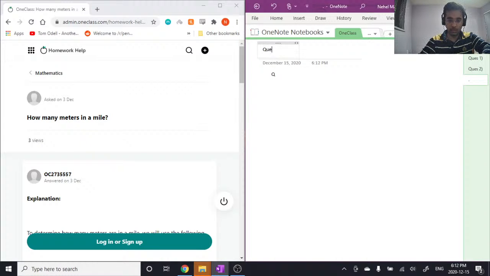Next up is question 3. So this is a conversion question. We are required to convert from meters to miles. Okay, so for question 3, how many meters is a mile? Or in fact the other way around. We are given 1 mile and we want to find out how many meters we get. So we need to convert from miles to meters.